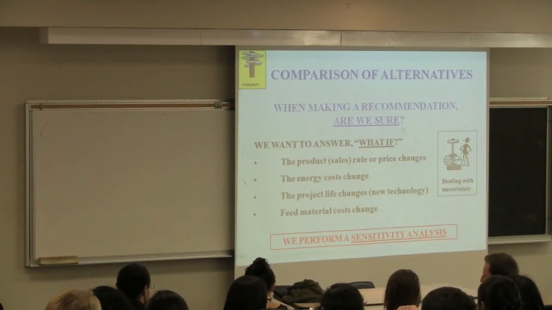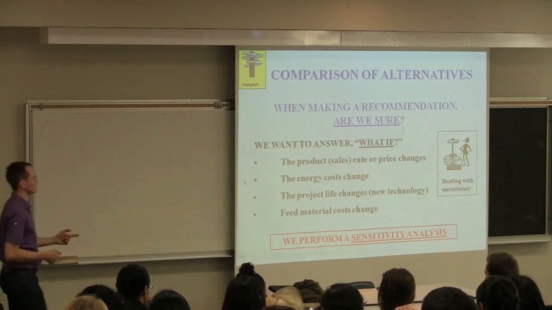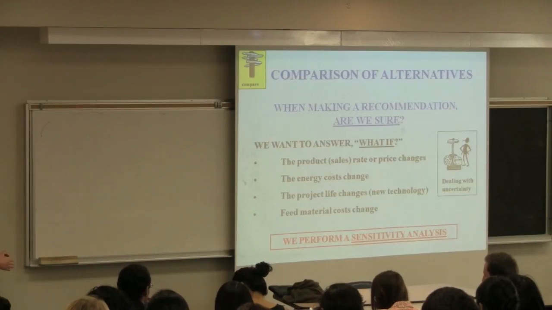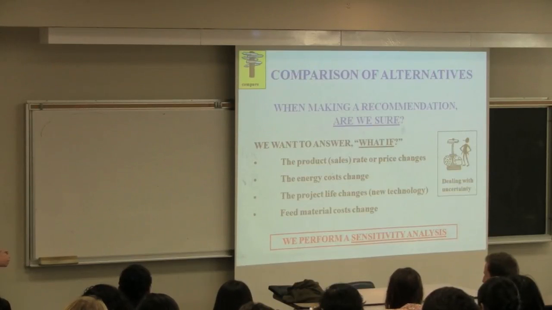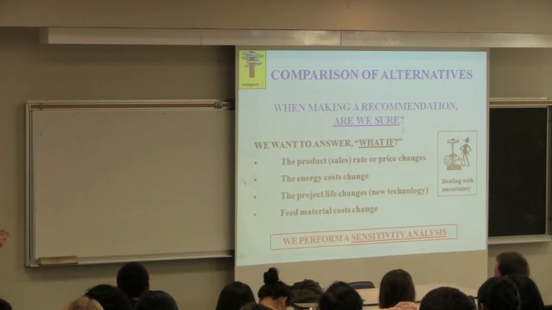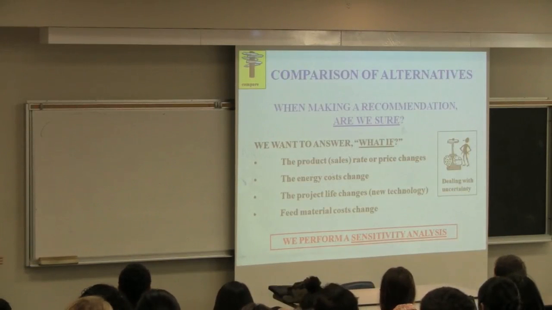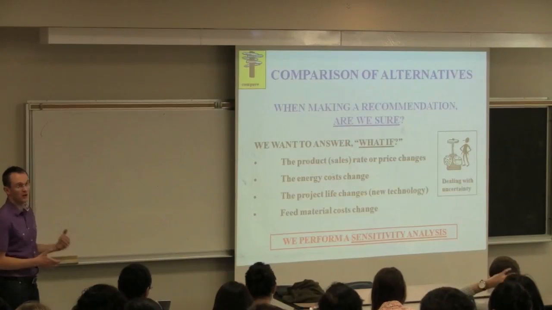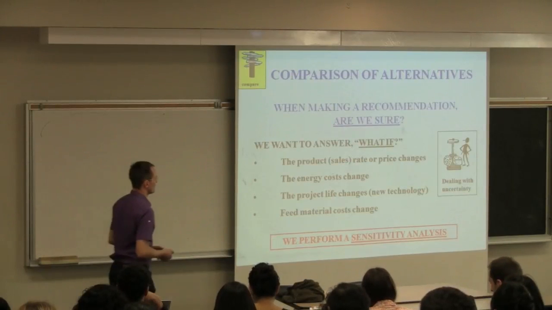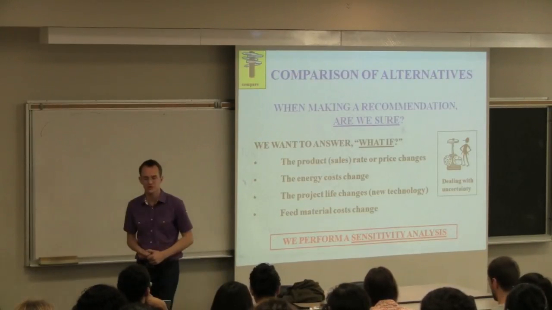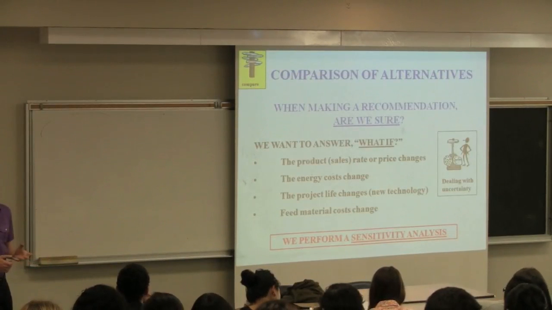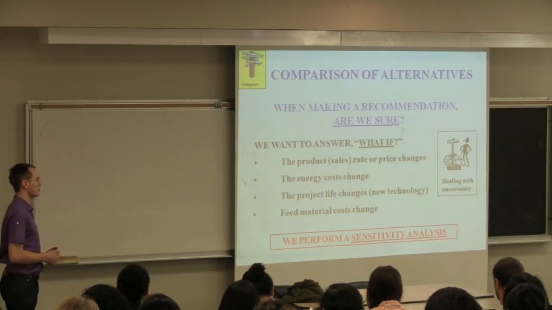What we're looking at in today's class is a little different. We're saying, what if we don't make our sales targets that we plan for? What if we decided we're going to get sales worth $5,000 and instead we land up with $2,000? What is the effect on NPV? What is the effect on DCFRR? What if we miscalculate our energy costs? If energy prices increase at a greater rate than what we may have anticipated, how is that going to affect our NPV? Can we make a decision on whether we should go ahead with this project based on certain energy usage scenarios?